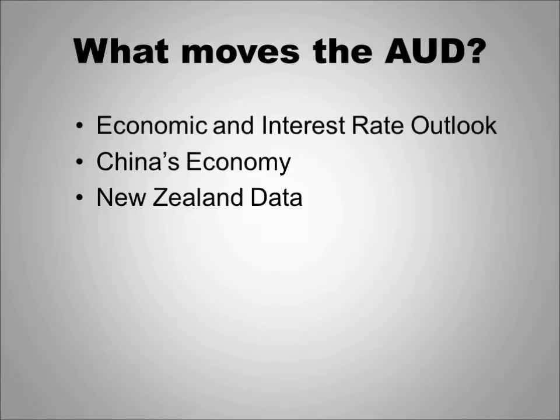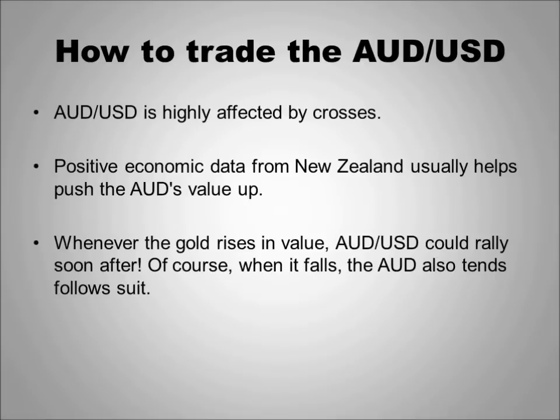And New Zealand data as well, because of the close proximity between Australia and New Zealand. Not just proximity, but even cultural ties, because they're both members of the British Commonwealth. They both used to be British colonies. They both speak English. So, a sort of cultural bond between the two countries.